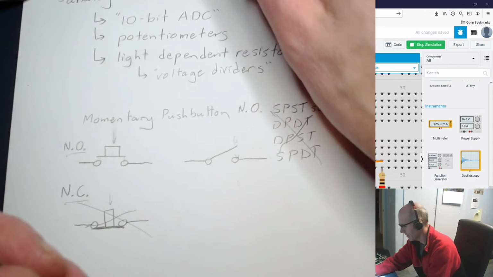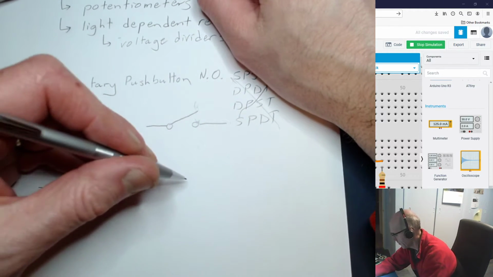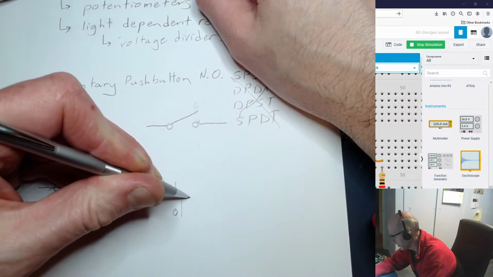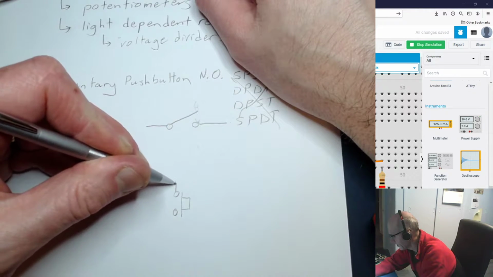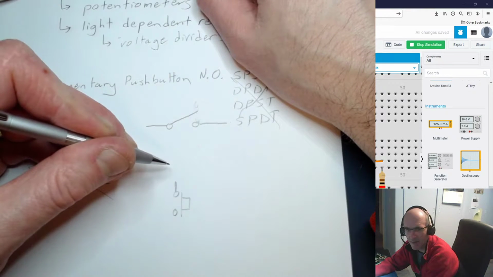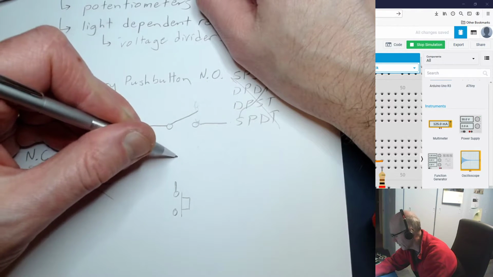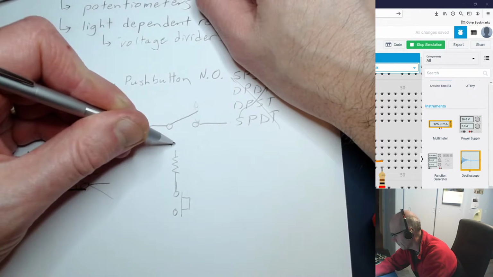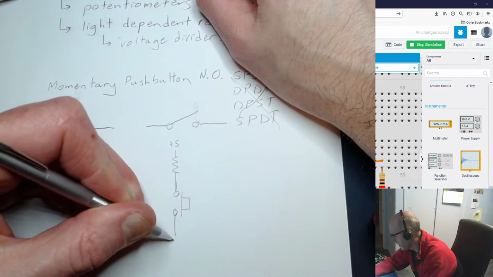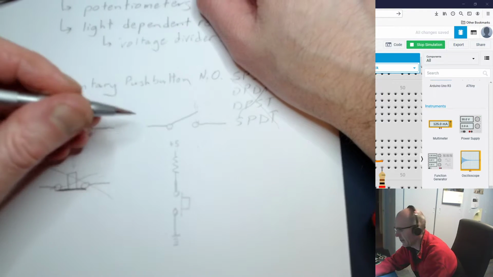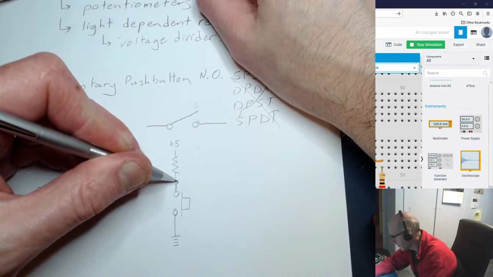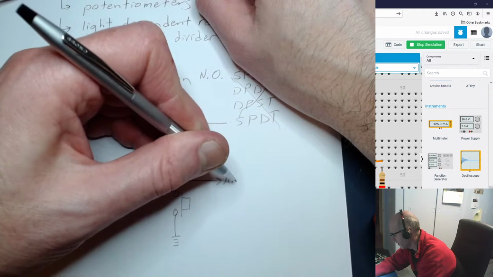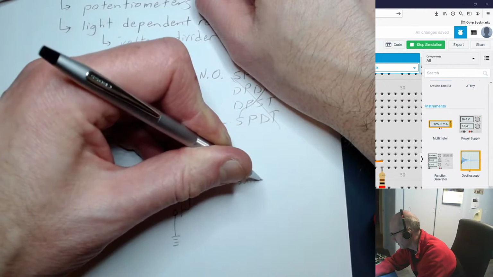So on our schematic, what we've got is we've got our push button switch right here, momentary, normally open push button switch. Now on one side of that switch, coming off of our +5 line, we have a resistor right here, and we've got +5 volts right here. And on this side, we connect into ground. And our Arduino pin comes in and reads right here, and that goes off to the Arduino.